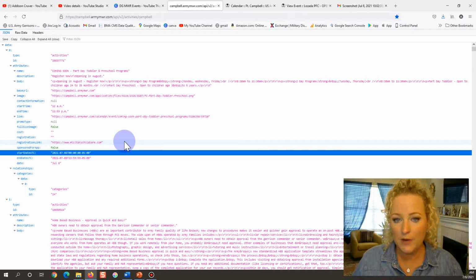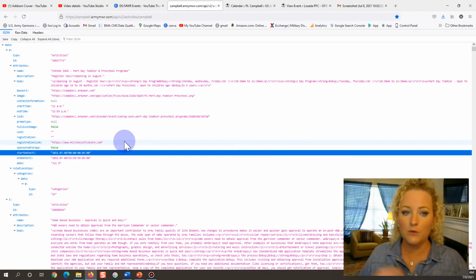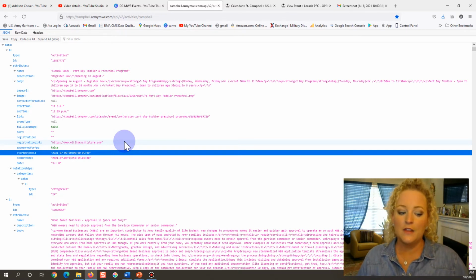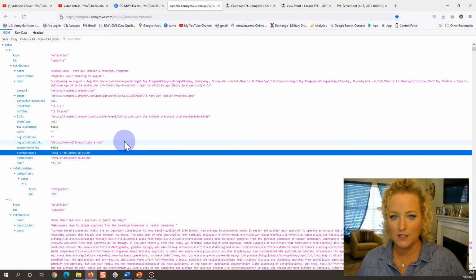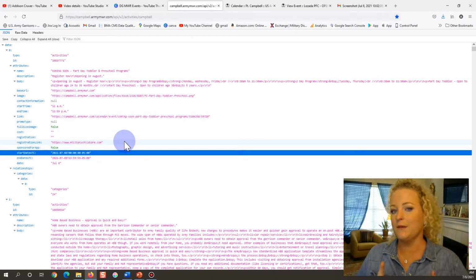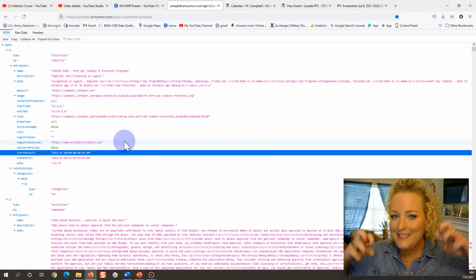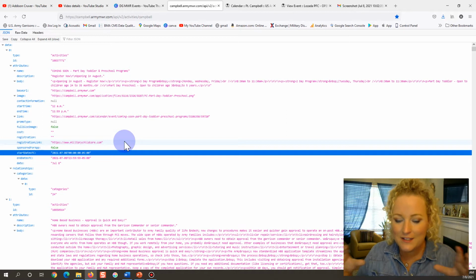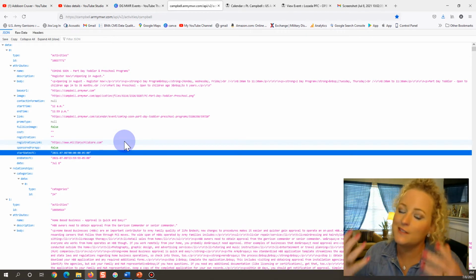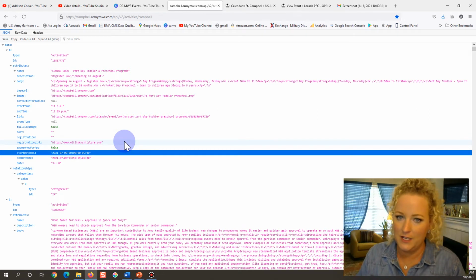Usually what happens is someone will have an event in their calendar and they've clicked hide from public calendar. There's a little checked box on the MWR side. When you click that, you're hiding it from your website public calendar. That means it's still in the system, right? It's still in your website. So that means it's still in your JSON feed.